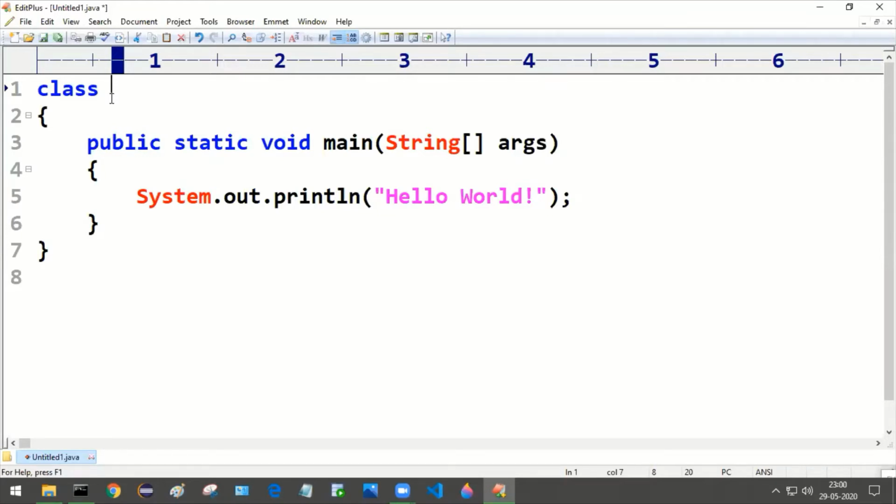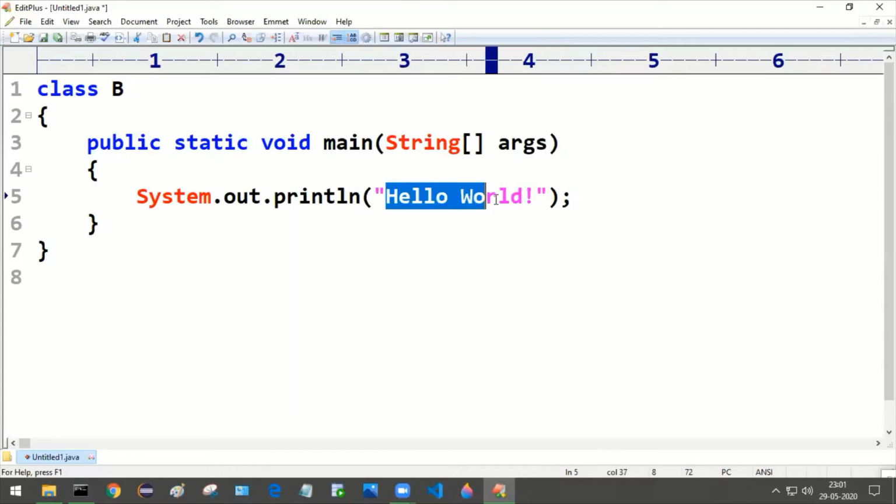The name of the class is B. In the main method, we have one statement, system.out.println. Within the left parenthesis and right parenthesis, we have an opening quote and a closing quote.